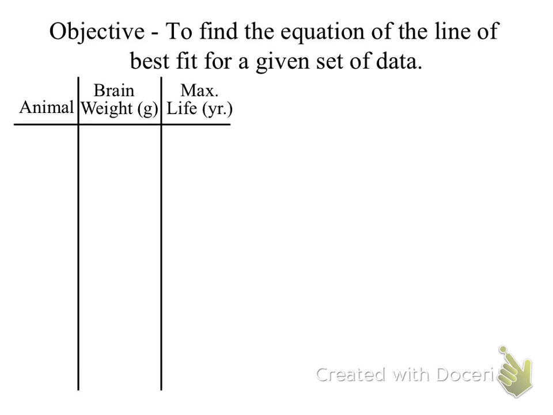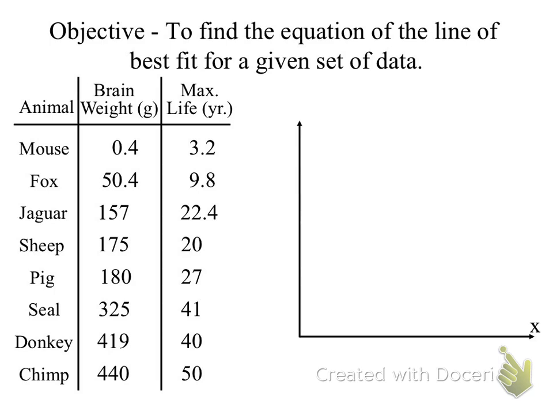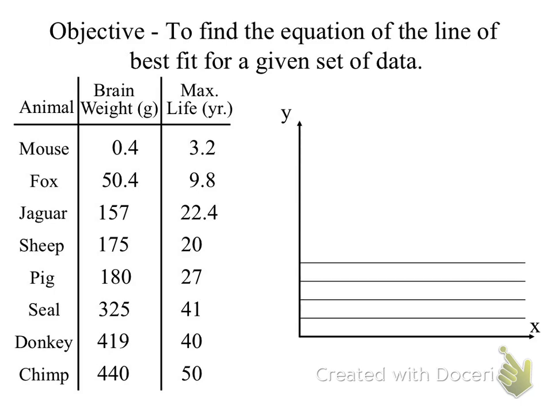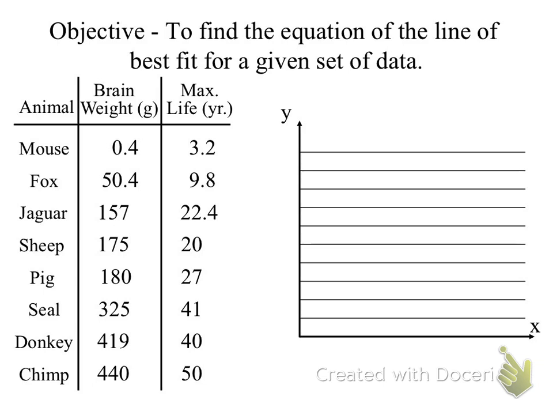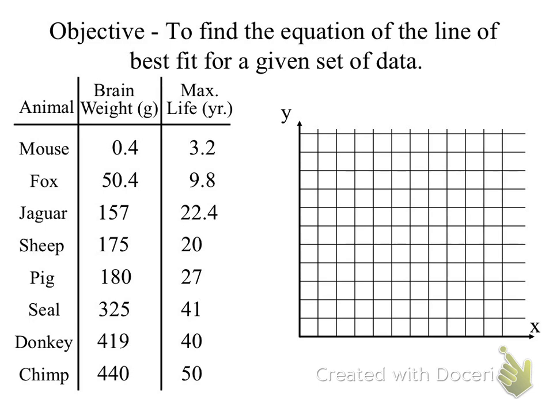All right, so a scientist comes to his group and asks the question, does the weight of a brain have anything to do with how long something lives? And so they look at averages of different animals. Now, before we even do this, I want to ask you, within this situation, what depends on what? Does brain weight depend on your lifespan, or does your lifespan depend on your brain weight? What do you think? Yes. Your lifespan depends on your brain weight?